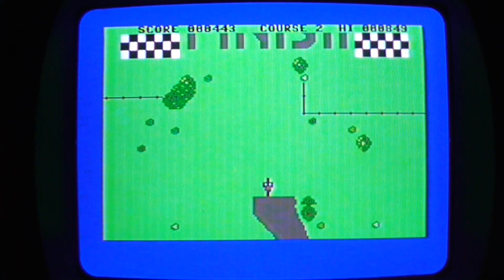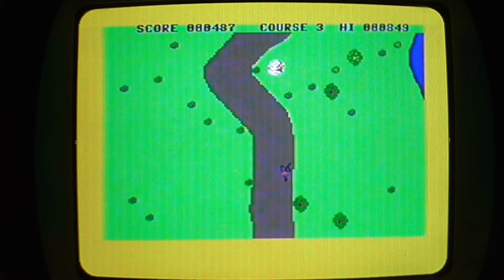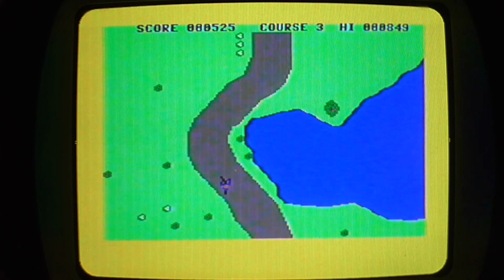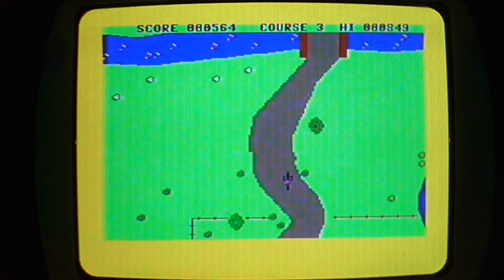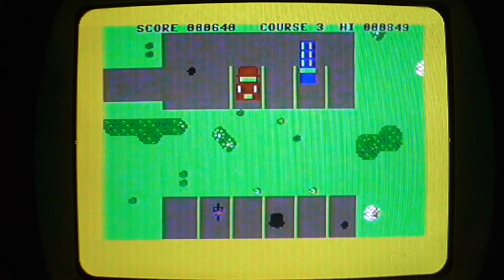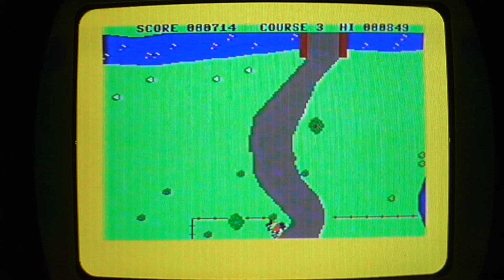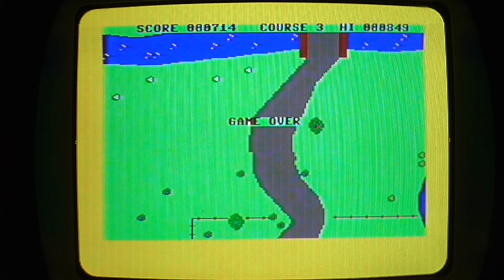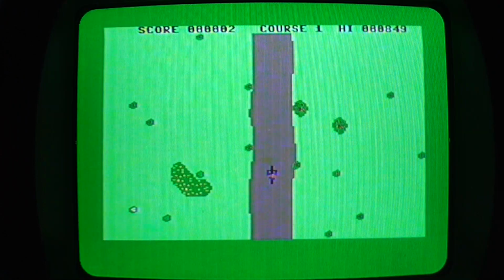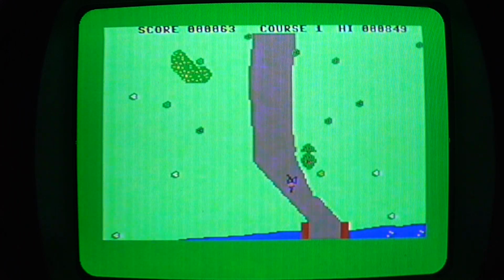One day I will get myself a Point Master, but they go for... I think they might go for a tenner now, I can't remember. You know, it's the usual thing, people go, oh look, I've got all this old computer stuff, this goes for a mint, I'm going to charge 10, 20 quid for this joystick. It's rare, look. Oh my giddy aunt, I never saw this. No, damn. Yeah, so they go for silly money. Silly money that I'm not prepared to pay for a terrible joystick. If I ever pick one up in a bundle, great, with other stuff, fantastic. But I'm not paying 10, 20 quid for someone to send me an absolutely lousy joystick.